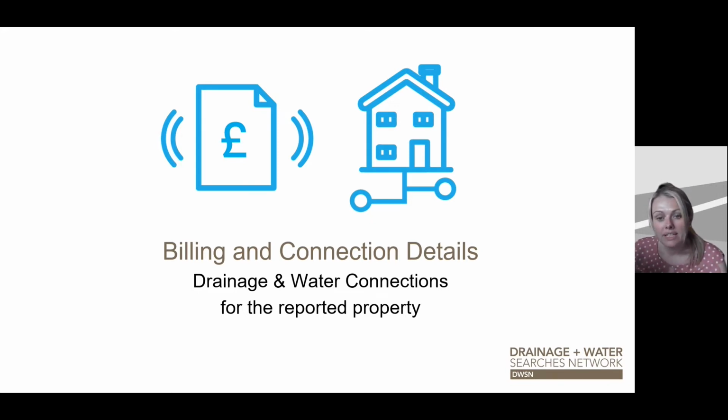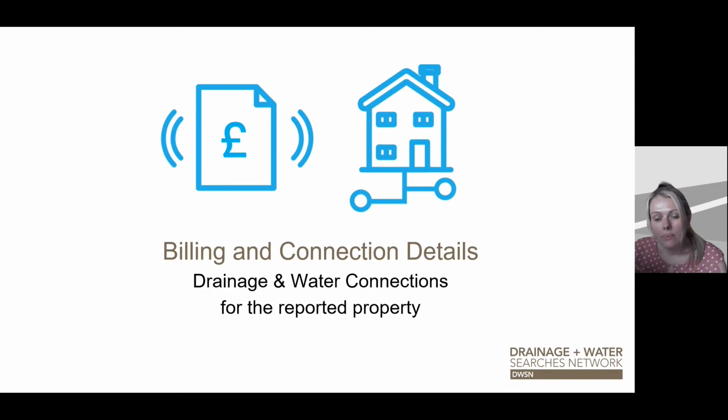We will also tell you the basis of charging for the connected services. And there are 2 possible bases of charging. The first is via a meter. If the property is charged by a meter, the homeowner only pays for what they use. The second basis of charging is by way of rateable value. If the property is charged by rateable value, we will be able to provide you with the exact financial charge for the current financial year, as this figure won't change based on the amount of usage.